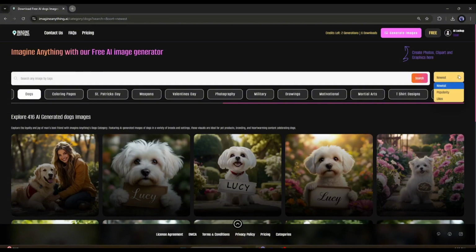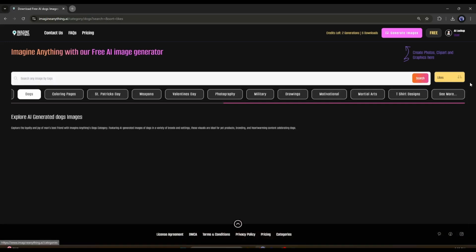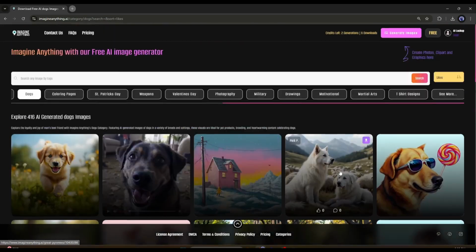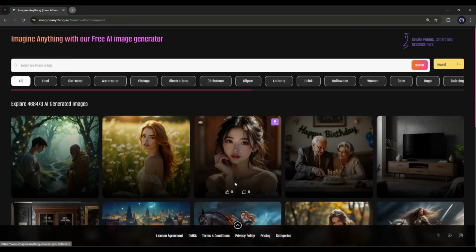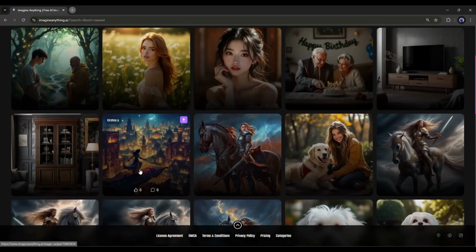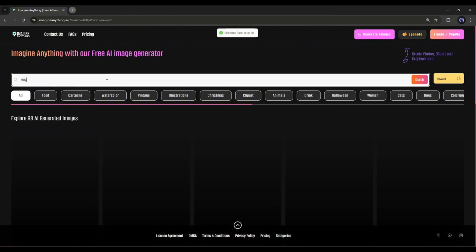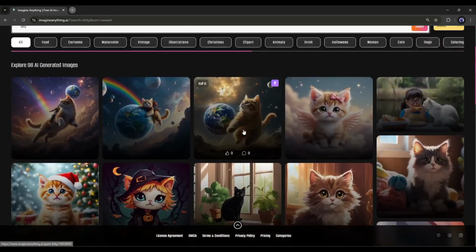Once you select a category, you can sort them by new, popularity, or likes from here. Pretty awesome, right? In this method, you can find the best images. There is another method to find your desired images. You can use the search option. For example, I am typing kitty. You can see all the kitty images here. Now you can download any one of them to use in your project.